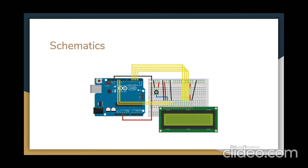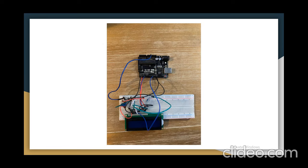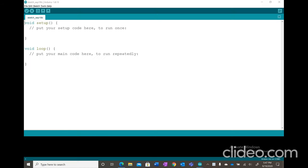So now that I've given you guys 2 minutes to finish up your project, I'm going to move on towards coding. But if you haven't finished yet, feel free to pause again and finish up your project. But before that, I'm going to show you guys my end result. It is messy. This is a messy project, but all that matters is the end result. So now I'm going to teach you guys the coding.